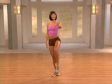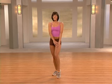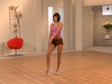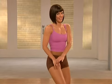You're going to add the right arm on the thigh, and then the left hand, slide it down the leg, and then a little peekaboo right there on the left. Touch it out, left hand, touch it out, right hand, then sit into that hip, and then bounce that booty.